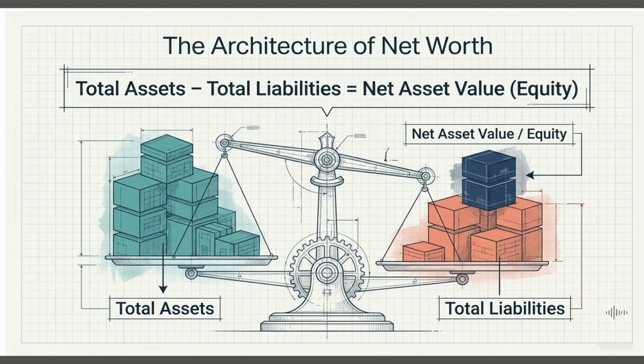Three consequences follow from that, and each one appears in assessment. First, if liabilities are greater than assets, equity is negative. The business owes more than it controls. In everyday language, it is insolvent.